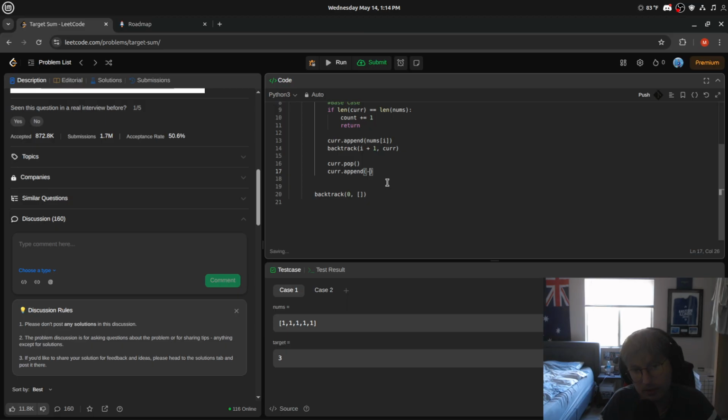How do we append negative nums i? I actually don't know. And then we would backtrack i plus 1, cur.